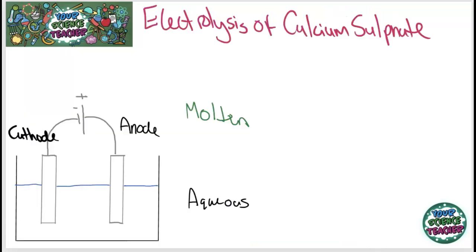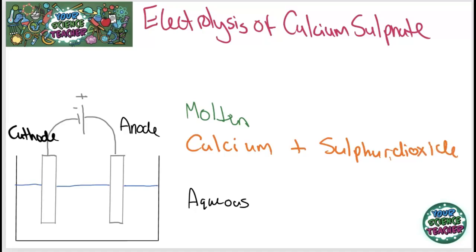Let's have a look at what I actually mean. So let's have a look at some products that I might make from an electrolysis. Here I have an electrolysis of calcium sulfate. If I'm doing a molten electrolysis, my products are just going to simply be calcium, and I'm also going to make sulfur dioxide. However, with my aqueous, I'm going to make different products, aren't I? I'm not going to make calcium because calcium is quite a reactive metal. So instead, I'm going to make hydrogen, and because sulfate isn't a halogen, I'm going to make oxygen. So you can see that the products of my electrolysis are completely different because I am doing it in water and I'm adding different ions inside there.